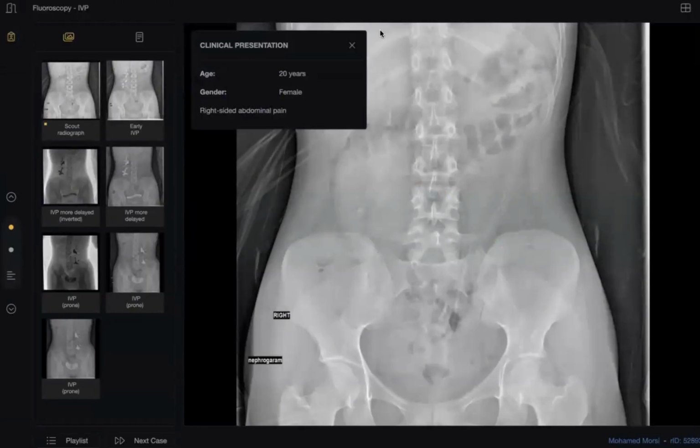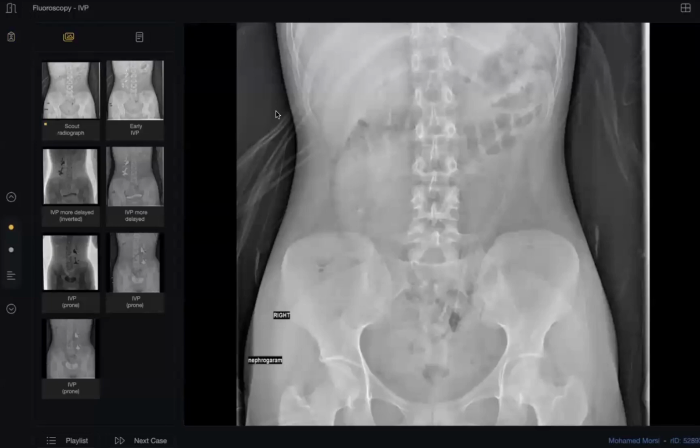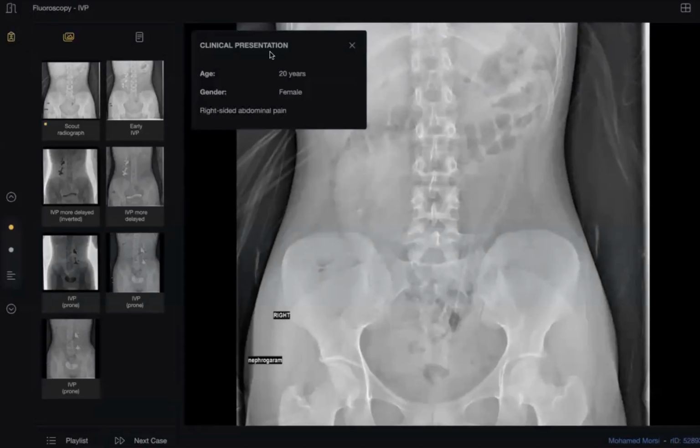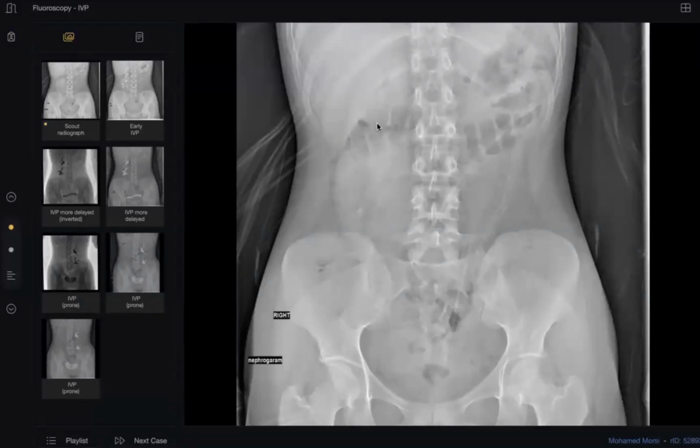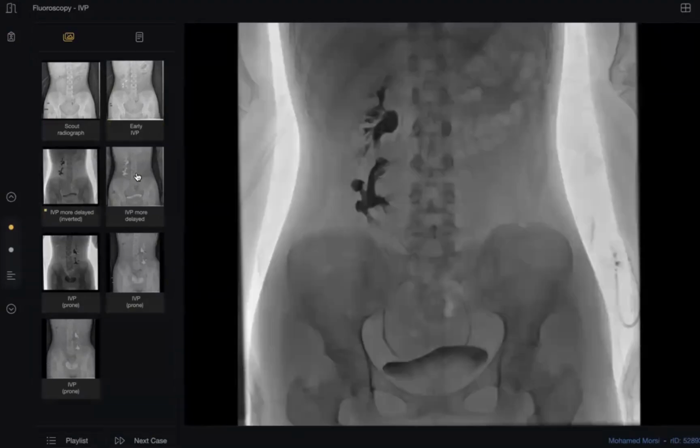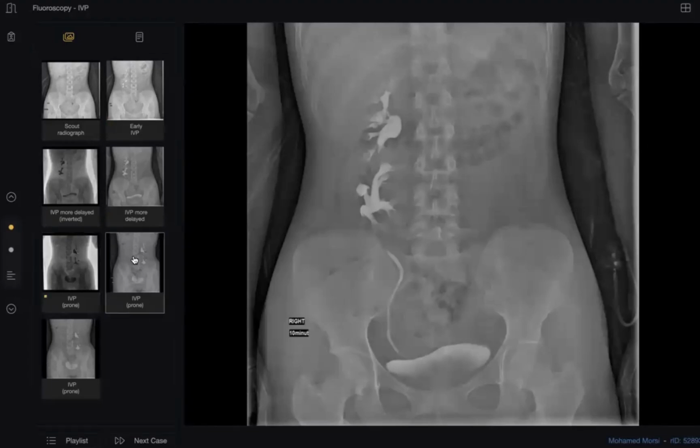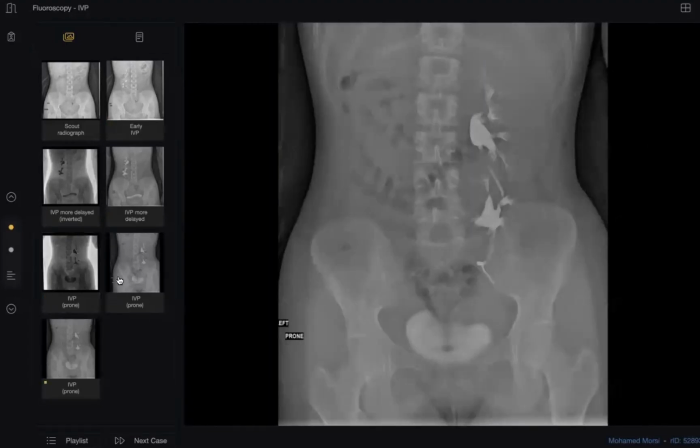Welcome. Doctor, this is a 20-year-old female patient who has right abdominal pain. Look here. What is the name of this technique? This is IVU. Excellent. Give me the multiple images for the IVU. I can see that there is evidence of 2 kidneys noted within the left side of the abdomen with 2 ureters, suggesting that there is evidence of crossed fused ectopia.